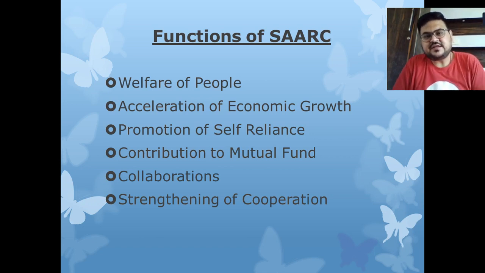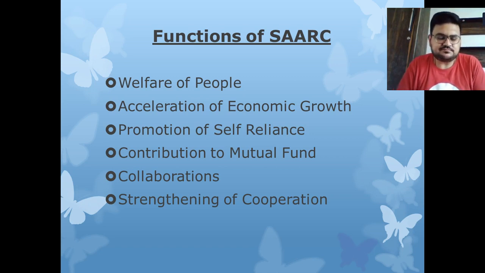The main objective, the main function of SAARC is the welfare of the people. They want to do better for the people, they want to protect people. They want to grow economically, they want to accelerate economic growth, so they help each other, like India, Pakistan, Bangladesh, Sri Lanka, even Asian countries will participate in this and grow. So they see to it that there's economic growth.